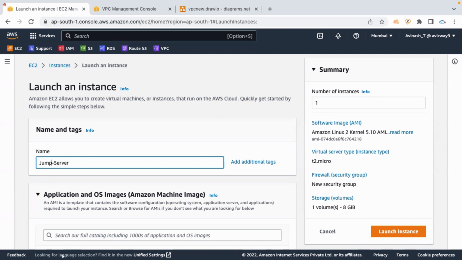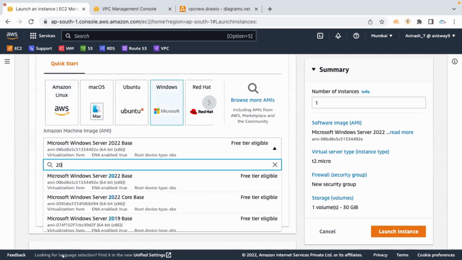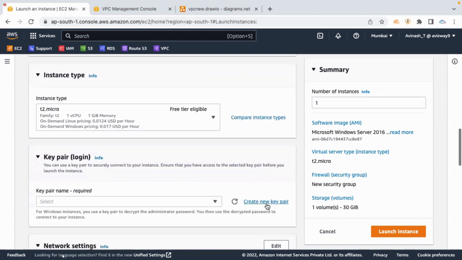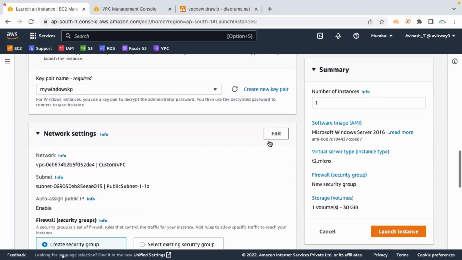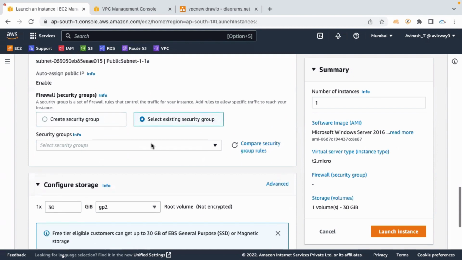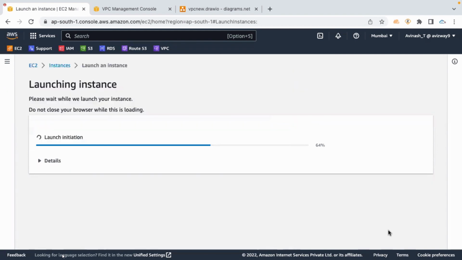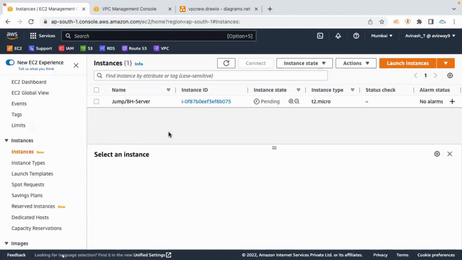Or you can even call it the Bastion host. I'm taking Windows Server 2016 base, T2 micro. I'm selecting a key pair, my Windows key pair, custom VPC, public subnet. We are good with it. And I'm going to select the Windows SG we have created. Then launch instance. So we have launched the Jump server or Bastion host.